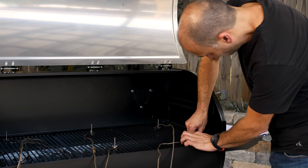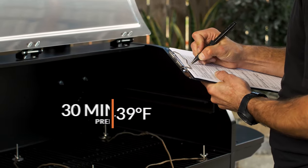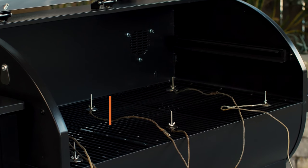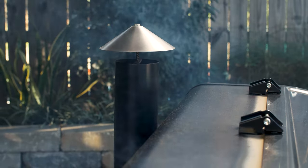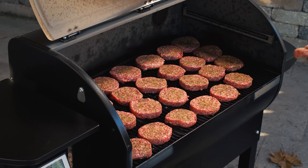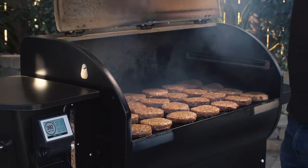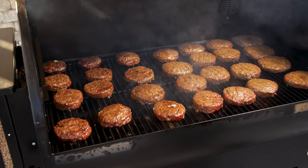For the high temperature evenness test at 30 minutes, the grill's average cooking grid temperature was around 439 degrees Fahrenheit, and the probe furthest from that temperature was again the top left quadrant — this time about 100 degrees above the grill's average. Now that we have all that number science out of the way, let's see how the Woodwind performed with 28 four-inch round patties covering most of its cooking grid. All of the patties cooked pretty evenly, with the patty in the far left quadrant finishing about a minute before the rest. Not exactly a deal breaker.